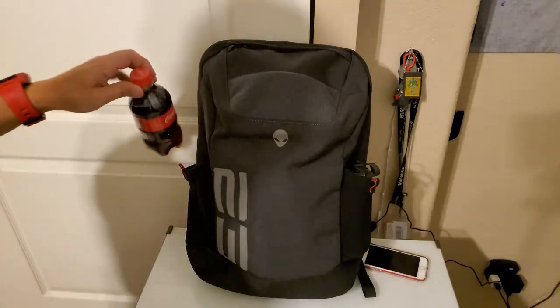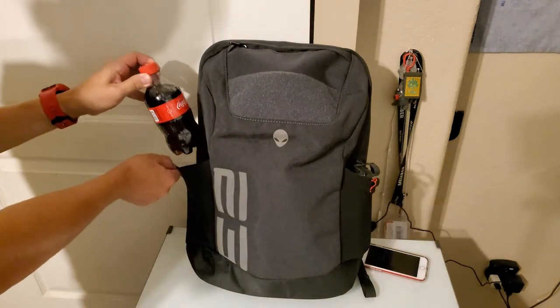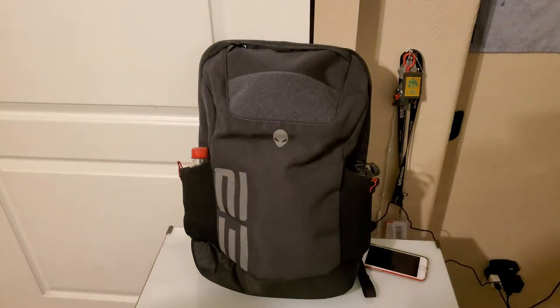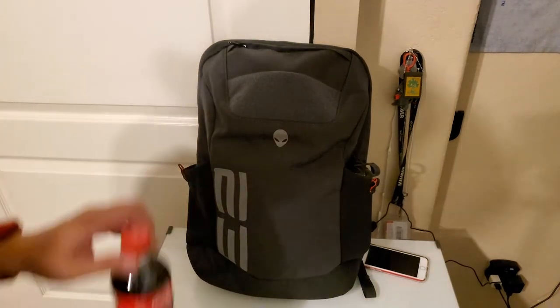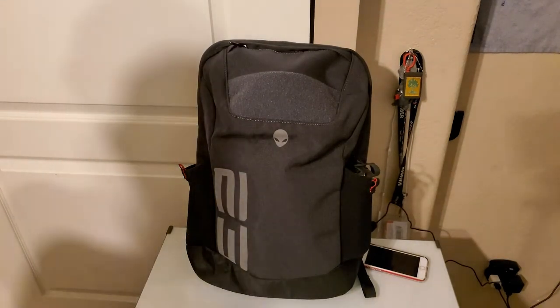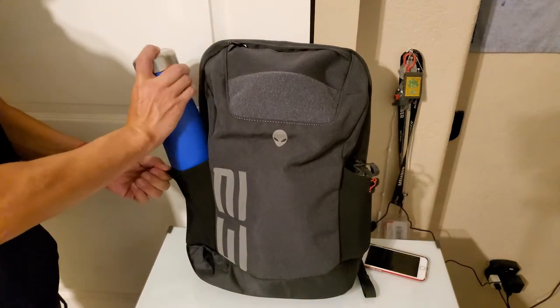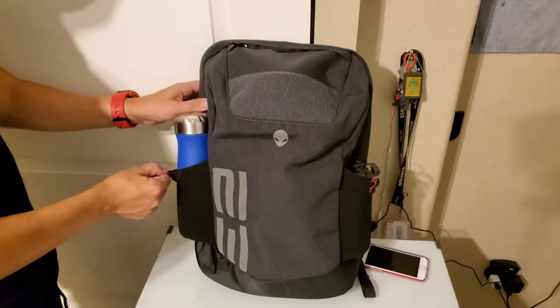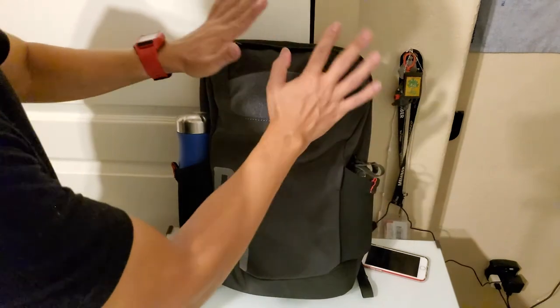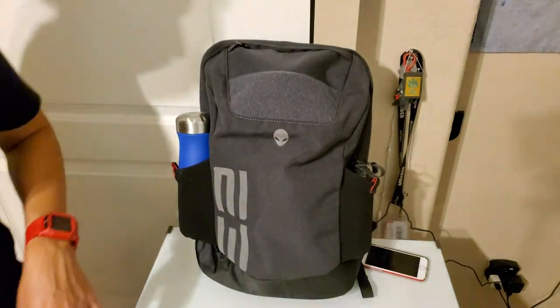Ounce Coke bottle. No questions asked. All right, so that's what you got there. Knowing now that my Swell bottle fits in there, laptop safe, headphones safe, everything else is safe, good to go.